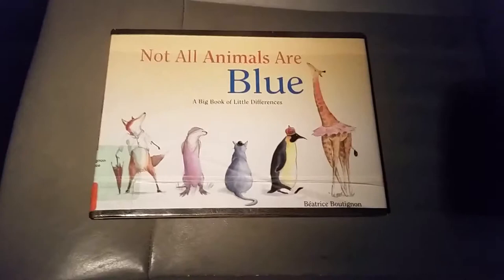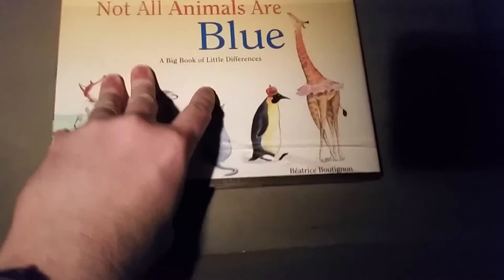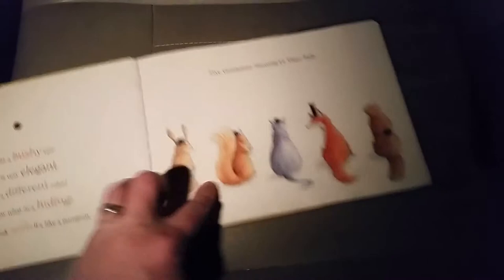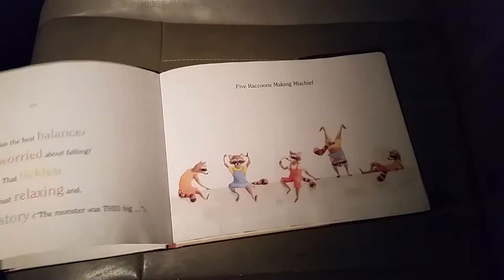Basically what we have here is a book that has no narrative. There's no story that begins and ends. It's a very interesting book — you're basically comparing differences between animals. Every single one has five of these things. This one is five gentlemen showing us their hats. This one is five little donkeys waking up from their naps. This one's four — I stand corrected, I thought it was five. Four dinosaurs and one pterodactyl, but then five raccoons, five monkeys.